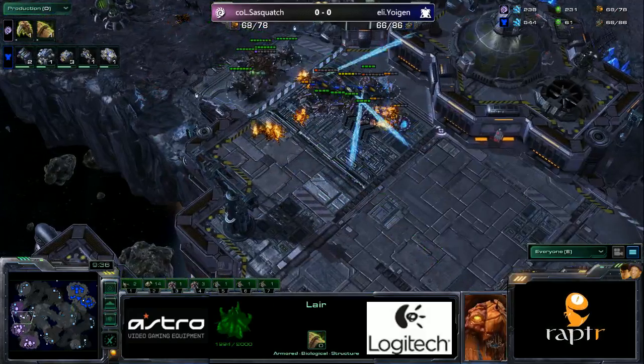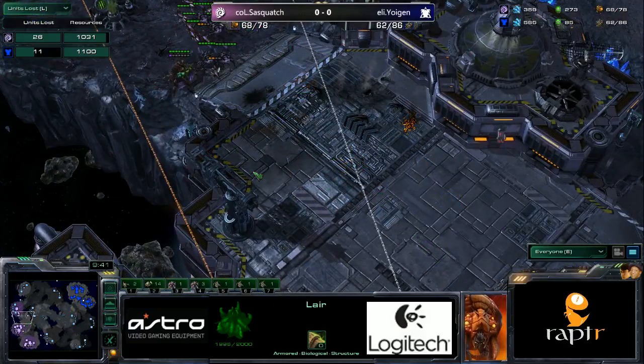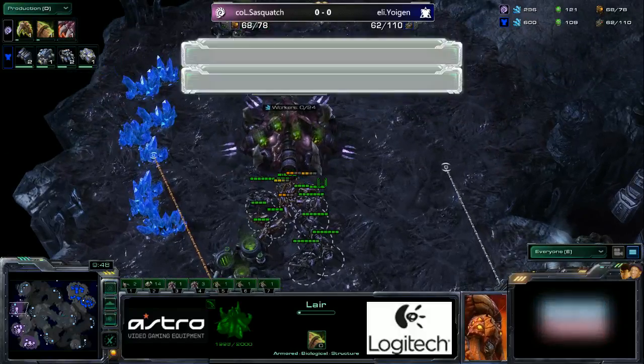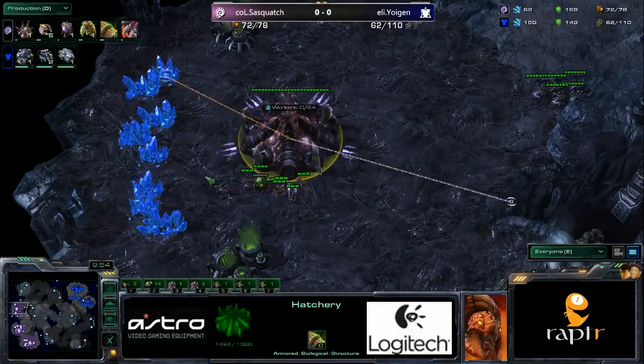Blue Flame getting a nice shot up there. Yeah, he's doing a lot of damage, but he does get cleaned up by that nice surround. Yeah. But as you said, even if he does go Mutalisks right now, Yoigen has no anti-air, man. He's got third command center, he's got a couple barracks coming, but this is going to look a lot more like Marine Tank than anything else.